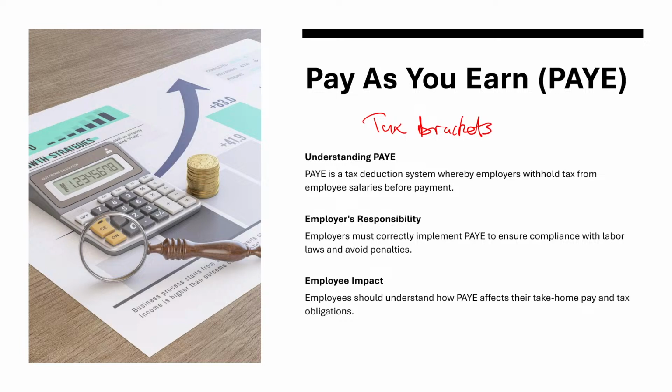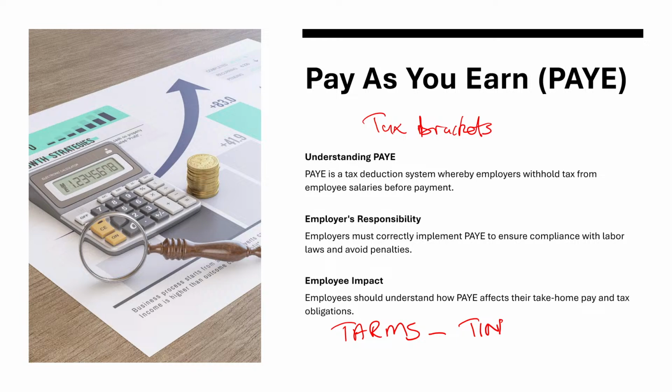So it's your responsibility as an employer to correctly implement PAYE and ensure compliance with labor laws and avoid penalties. You also need to explain to your employees how this will affect their take-home pay and what their tax obligations are. Now with the new system that ZIMRA is using, which is called TaRMS, every employee is now required to have what we call a TIN, a tax identification number.